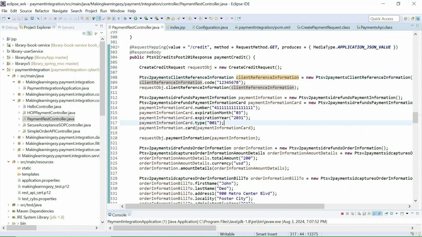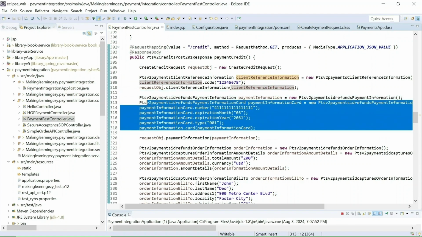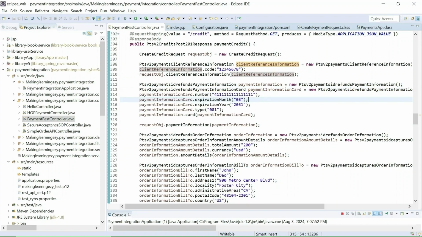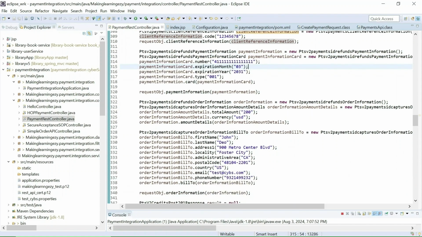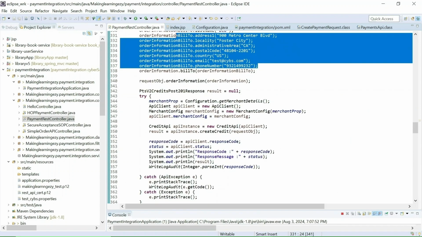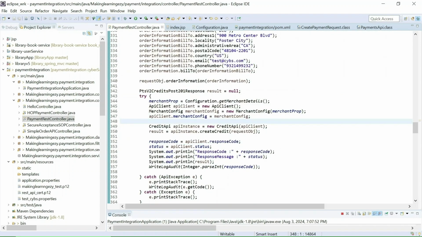This is the credit. In the credit, you need to mention the card number, in which account this amount would be credited, how much, the address, and then you are hitting the credit API.